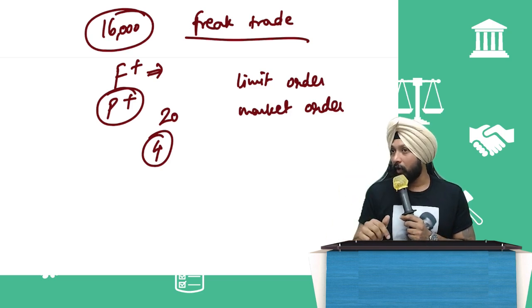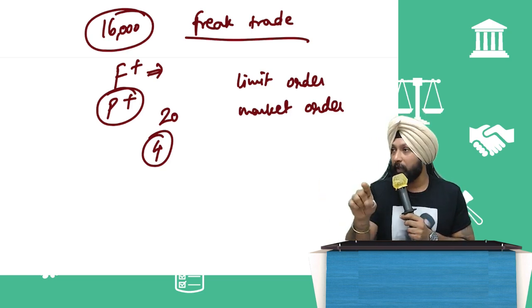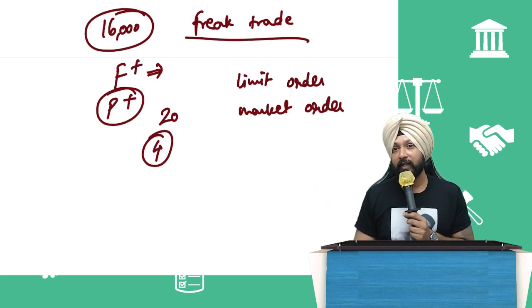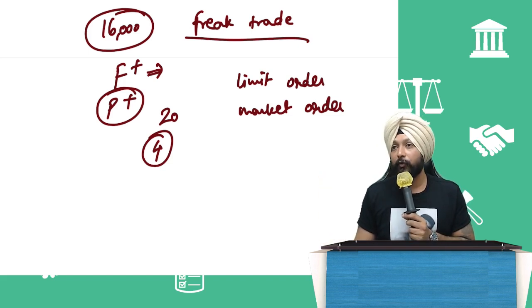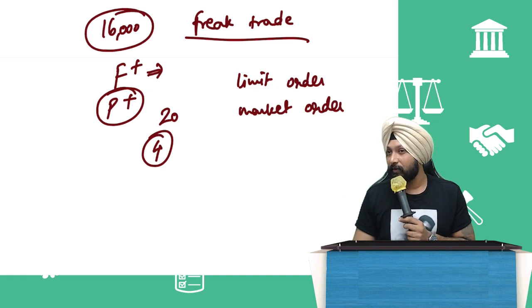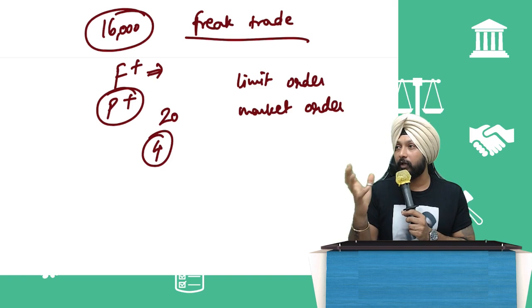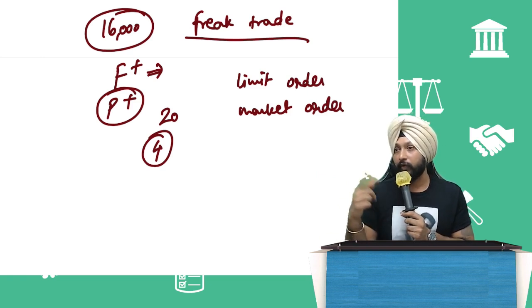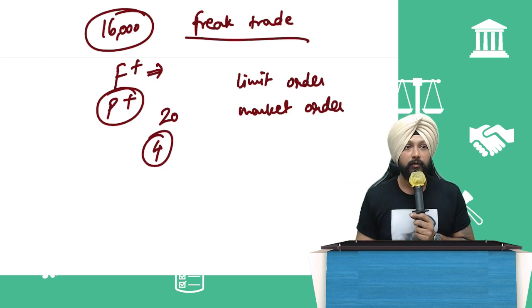If he had put a limit order at 20, it may not have executed, because the buyer was not there in between. Where was the buyer sitting? At 4. The buyer is very smart. He knows somebody foolish will come with a market order. Are you people understanding what I'm saying? So this guy was new to this, and he couldn't resist: oh, 16,000 in a day I'm getting. So he put a market order. Futures trading was happening, so there was a 1-2 rupees difference. The put option sold at 4.